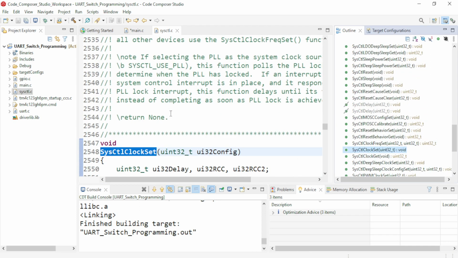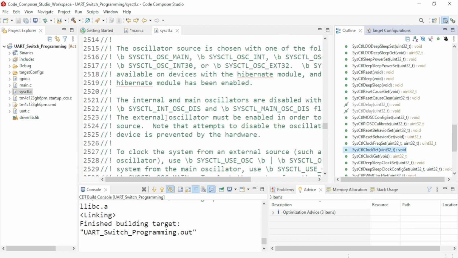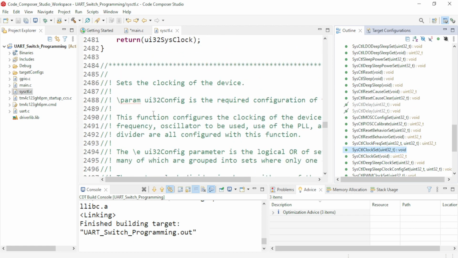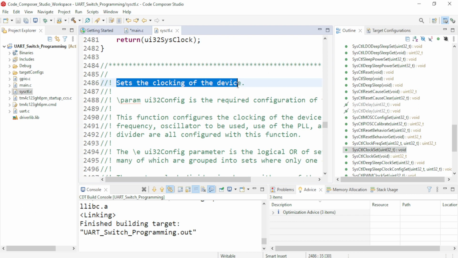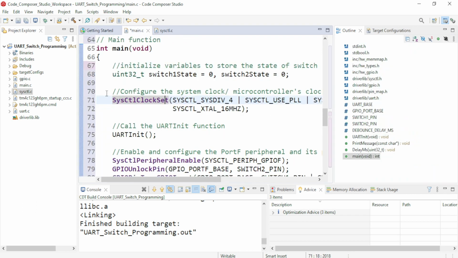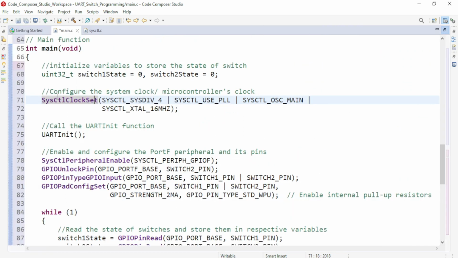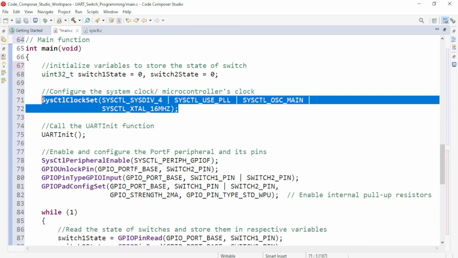Here this function, and you can read all the relevant details related to this function. This sets the clock of the device. Here the device stands for the microcontroller. So first of all, we have configured the sysctl clock set for the microcontroller.